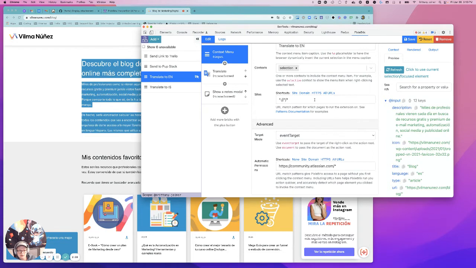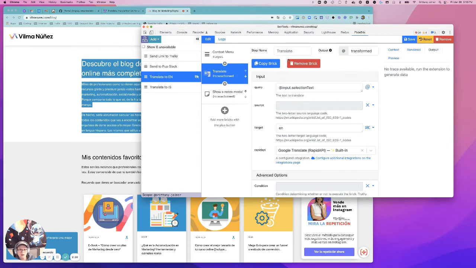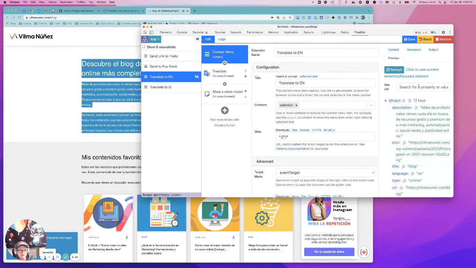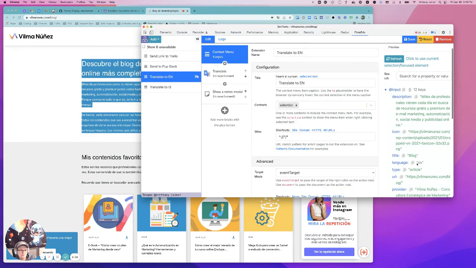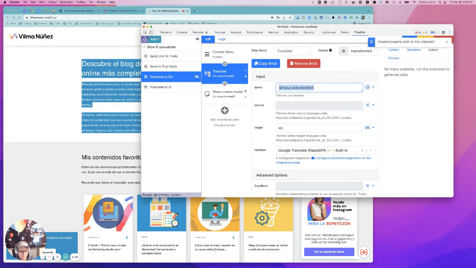No need to change it down here. You don't need this. I don't know why it necessarily added Atlassian community in there, but if you've never been there, great site. Next brick you need is the translate one. So what this will do is, this is literally built out of the box translation. So you tell it what you want it to translate, and all you need to do is grab, you'll notice under here, if you look at preview, you'll see selection text is right here and it sees what's selected. So to grab that, you can copy that and you can see I just pasted it right there. It's exactly what I have there.